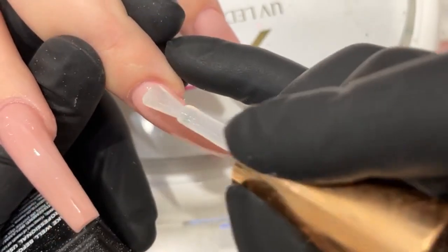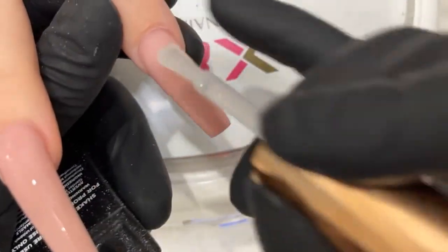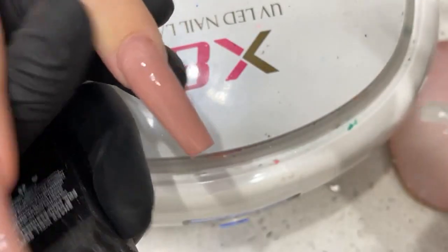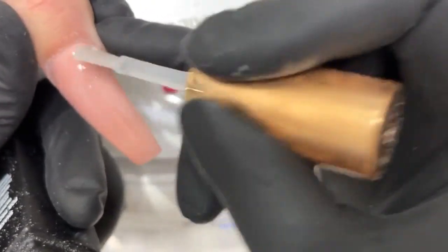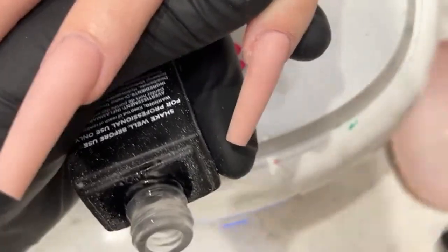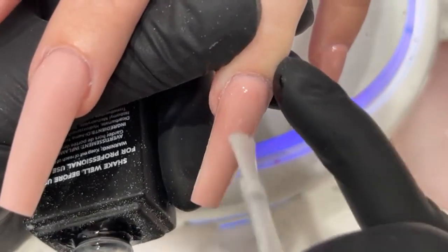And my top goes, my matte and my clear. It's very medium consistency, so it won't lose your shape. See that? It won't flow to one corner. Look at that. Crispy, you know what's up. It's a beautiful thing, isn't it? Nothing is better than the feeling of a nice structured nail. You know that's not gonna break, it's gonna last.